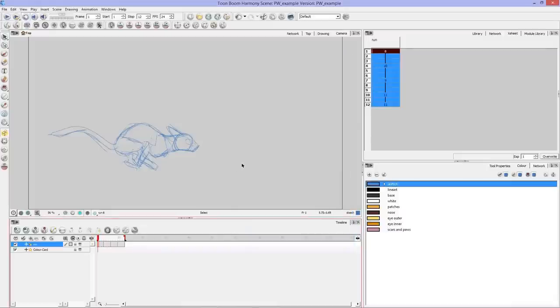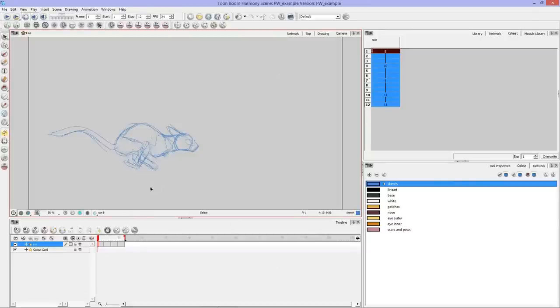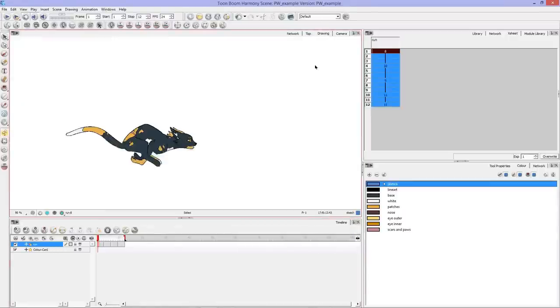Now, if you do want to see those layers while you're working on your animation, but don't want it in your camera view, that's when you can go over here to your drawing tab. Now in the drawing tab, I can see the line art layer, and that's because I am on that line art sublayer. If I click over here to the underlay art, I'm going to only see my sketches. So I can switch between those in the drawing tab to look at and work on these frames, but then when I go over to the camera, I only see the ones that I have checked in here. But the drawing layer does not care about those checkboxes.